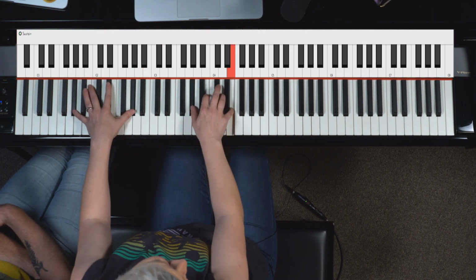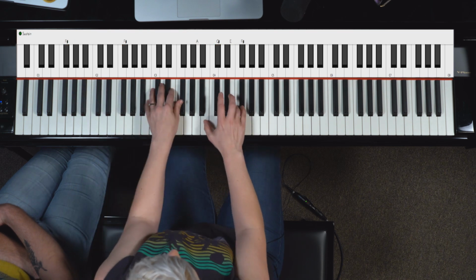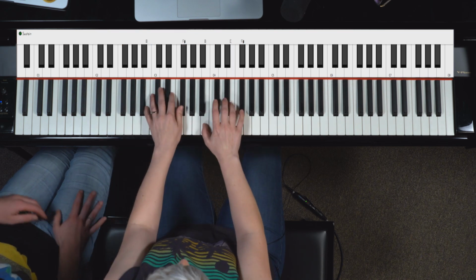Don't land on the sus here on the B. See that? It's a B sus instead of a B.